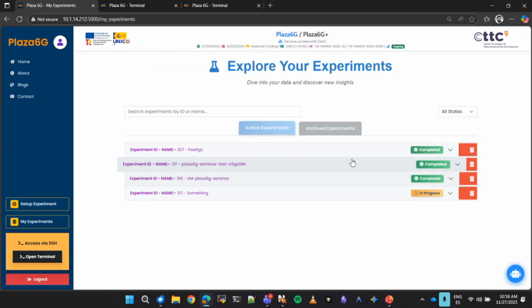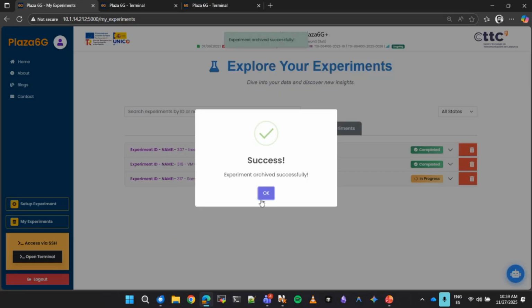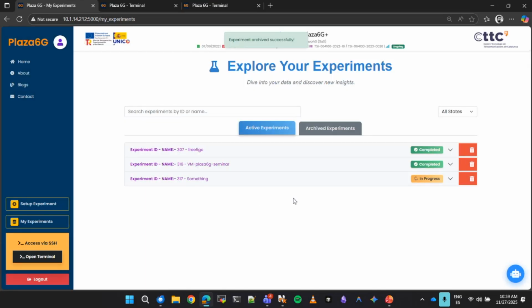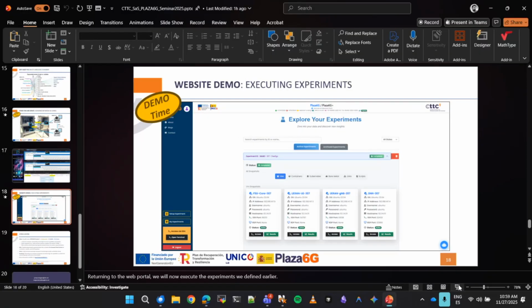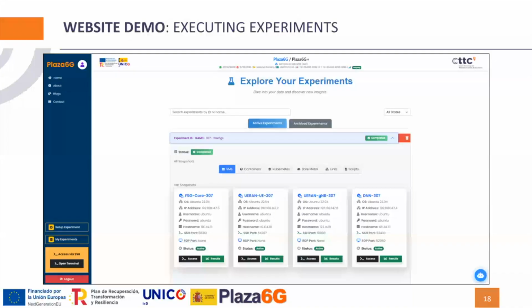Yeah, so I think this is pretty much it. Let me finalize by terminating the experiment, so completing the lifecycle management. For example, we can delete this experiment that we just used. So that's it. The experiment is concluded, right? So again, what we have seen with this small demo is that users can ask for very complicated things with just one click, right? And this is very good, and we are kind of proud of that.